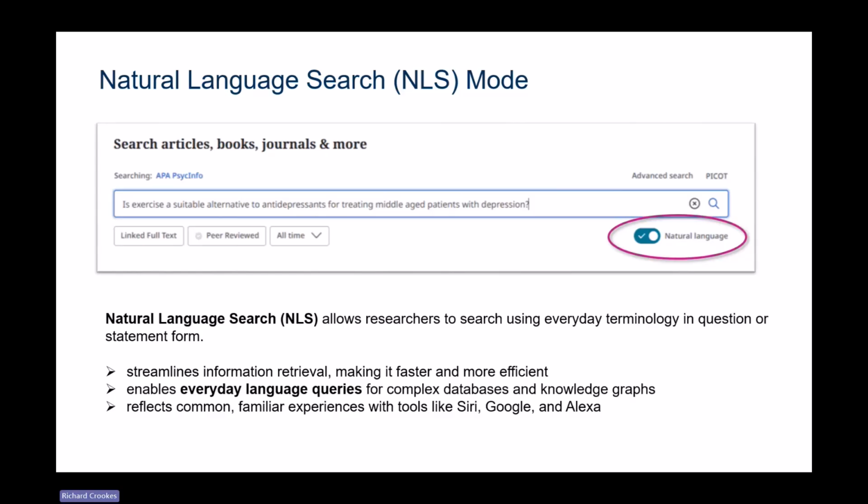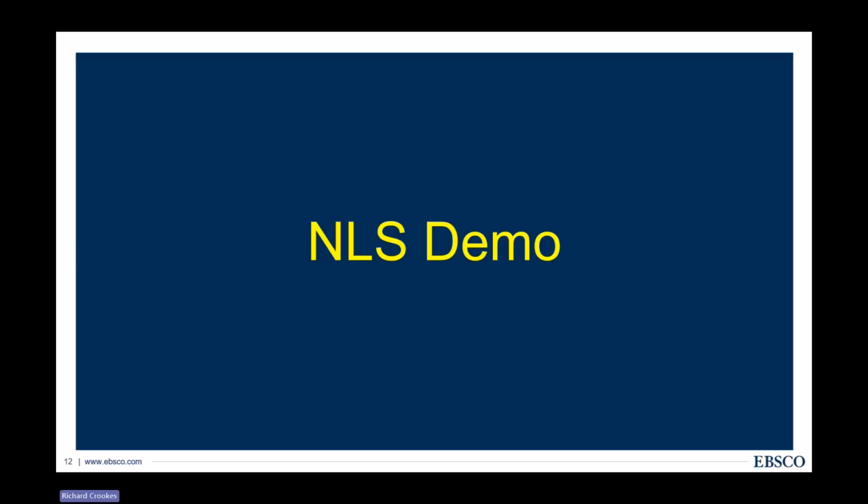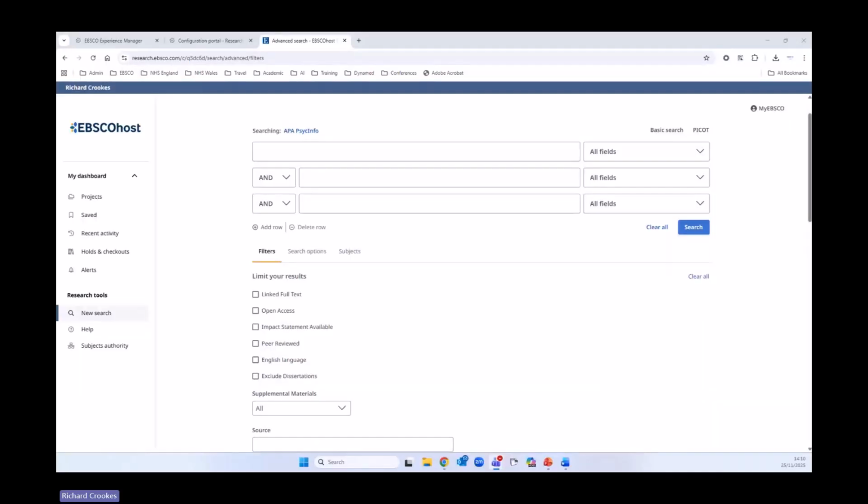So we'll go straight to the interface for this live demonstration before we get into a more in-depth search. So let me now switch screens here. I will go to my desktop, and in a moment you should see the advanced search page for APA PsycInfo on EBSCOhost. So just to outline what we have here, you'll notice there's a lot of white space on the new interface, and that is deliberate. It's designed to reduce the cognitive load. It's designed to be in compliance with the latest accessibility guidelines for the likes of WCAG and others.